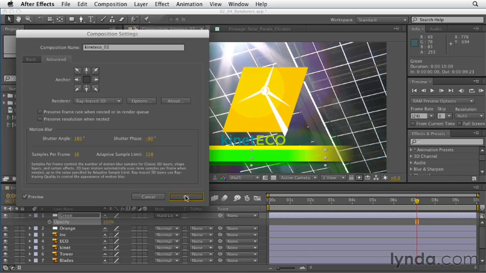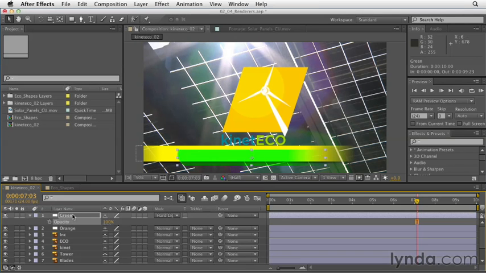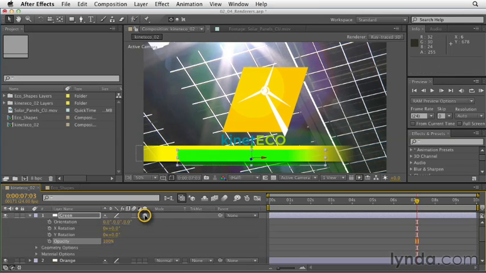But if I click OK and go back into my comp and turn this into 3D, look what happens. It's going to take a little while to process, but now check it out. There's no blend mode being applied. And as a matter of fact, I can't even see it in my switches panel. So when I get to pre-composing things, if you're not paying attention to what renderer you're using, if you have blend modes in there as well, you're really starting to complicate things.